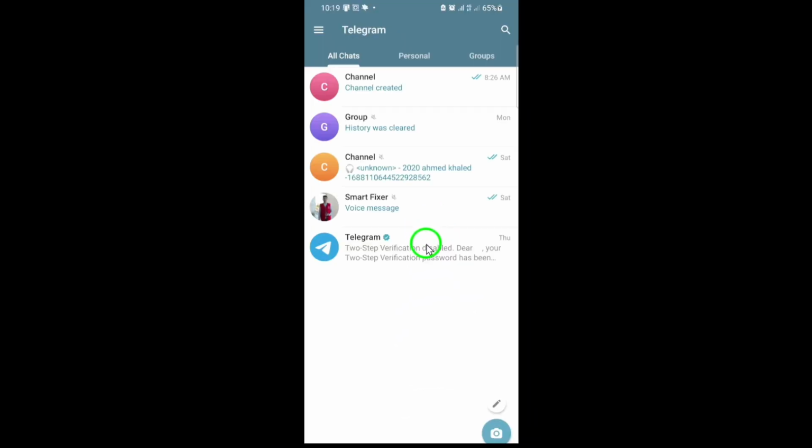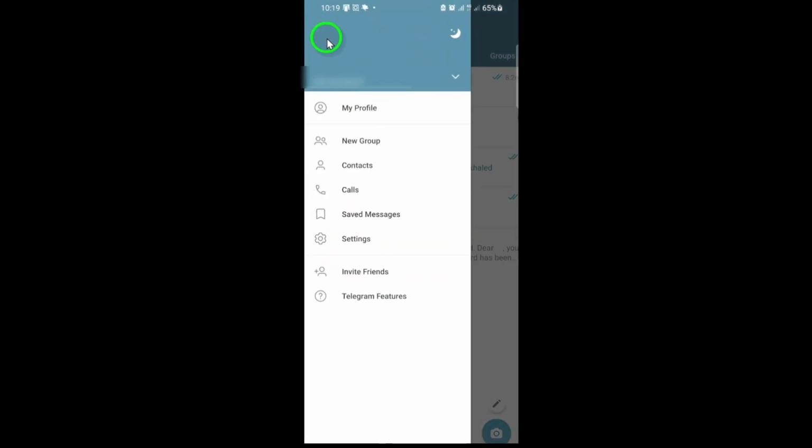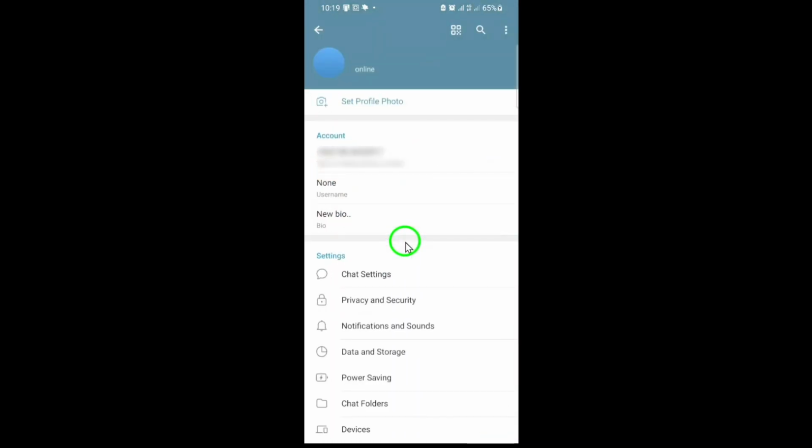Make sure you're using the latest version for the best experience and newest features. Once the app is open, look at the top left corner of your screen. You'll see a menu icon, usually 3 horizontal lines, sometimes called the hamburger menu. Tap on that to open the main menu. From the menu, find and tap on Settings. This will take you to a page where you can manage your account preferences and privacy options.